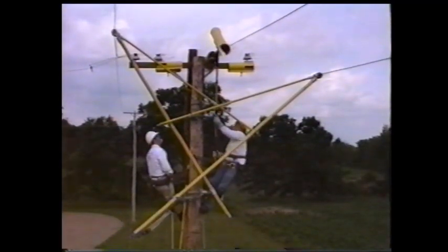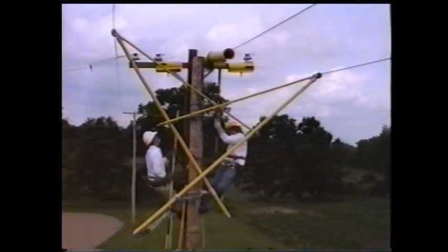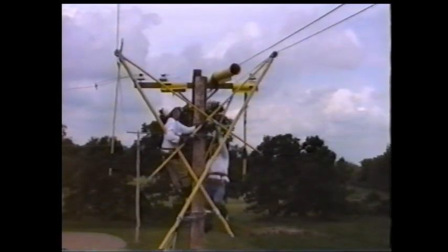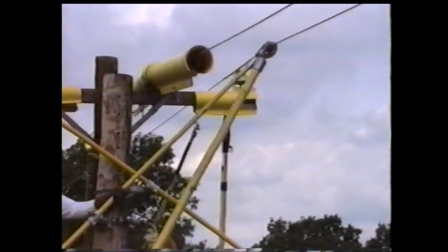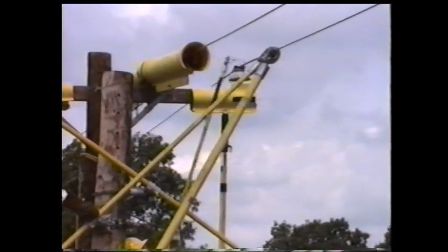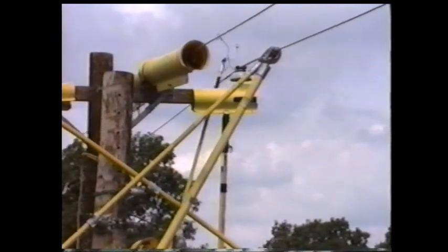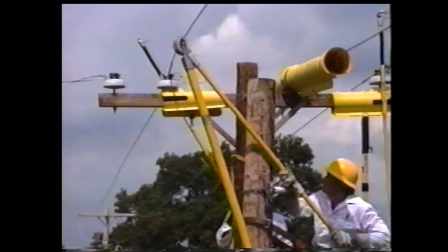The cover-up will be repositioned to protect the phase not being worked. The second phase is now brought in and tied to the insulator. And finally, the first phase we moved out will be brought back in and tied to its insulator.